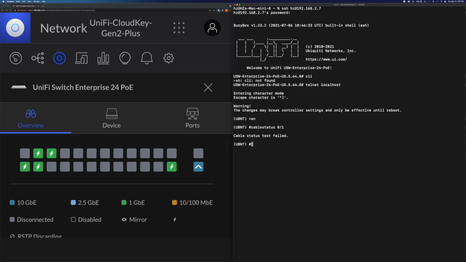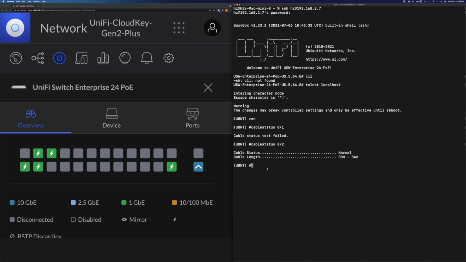Status test failure is different from the non-pro version. The non-pro version tells you more detailed information, but here it only tells you, okay, test failed. The reason is there's no cable at all, right? Then let me try the second cable, which is showing green here. Okay, it's showing normal, and it's showing the cable length. So it doesn't tell you the pair A, B, C, D status. I'm fine with that. Let me try this part.